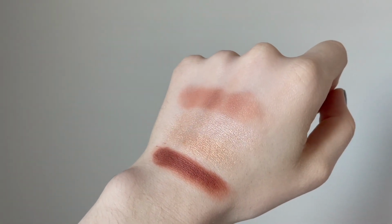Pretty easy shades, but they're all on the more neutral side of palettes, so I don't think it'll be too difficult to work through. Again, I don't know if I'll actually be able to hit pan on these two next month, but I definitely think that I'll be able to empty linen and possibly one of these two, if not both. So we will see how that goes.